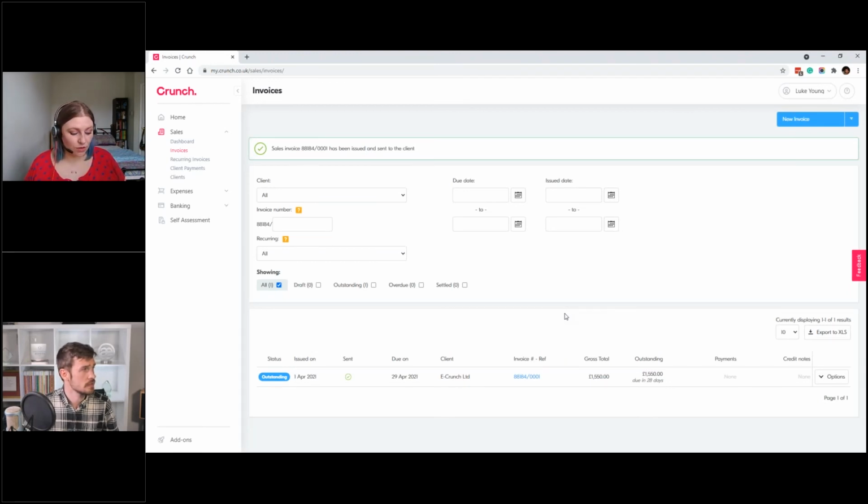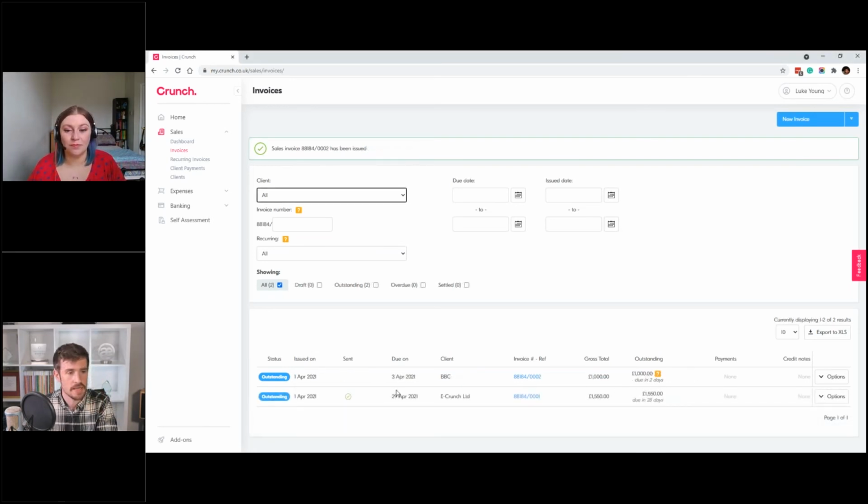Okay. No, just to say, if you work with an external invoicing system, we recommend that you still raise a copy of your invoices in here, and rather than using the email and issue option, just use the issue button, and that will create a copy which is only in Crunch. It doesn't send it to anyone externally then. Okay. So it just gives you a record so that you can record your payments against it and see how much you're earning in your account.